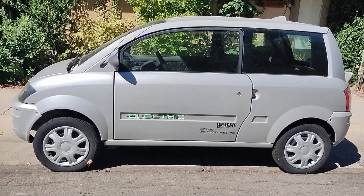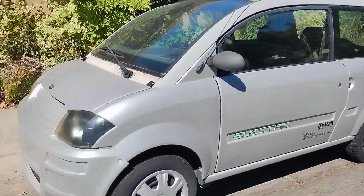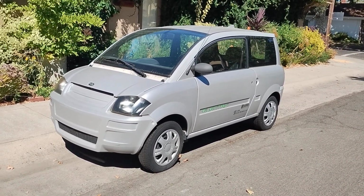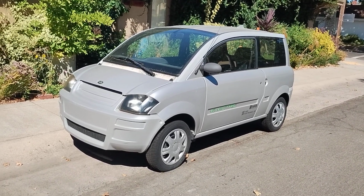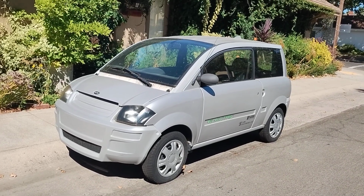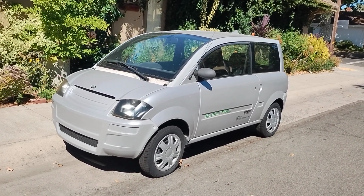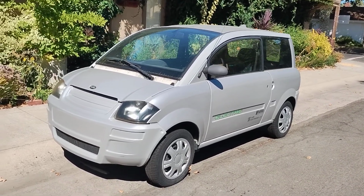Production numbers. This is a super rare car, no matter if it's gas or electric. They only made 500 of these before ZENN called it a day. And I just think it'd be such a neat little car. This car doesn't have a license plate on it, so I don't think it really gets driven. I haven't seen it move in years, I think. Thus, I'm going to assume the batteries are probably dead, and 12-volt batteries would probably set you back about $800 or more. So, actually, no, like 900 or more.